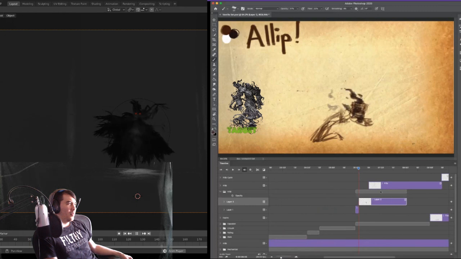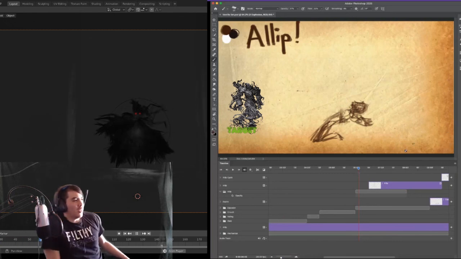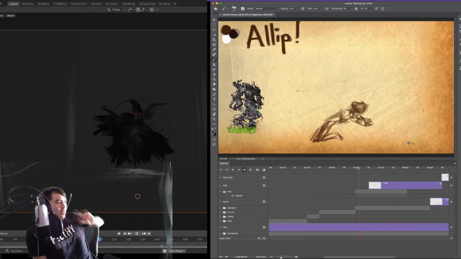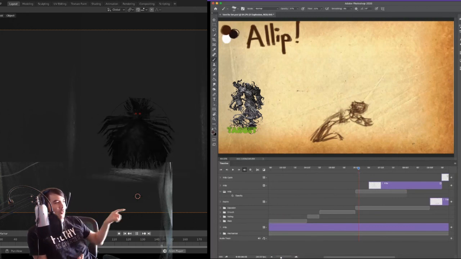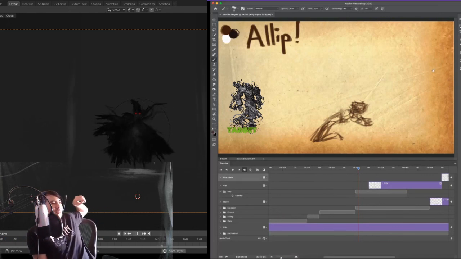About this the wrong way. Maybe not. If it's easier, you could just go to whatever the final frame is on there and have the Allip fully materialized, and then it's just an assumed creature that he's doing, and then just bop. And then we can just see how it ends.